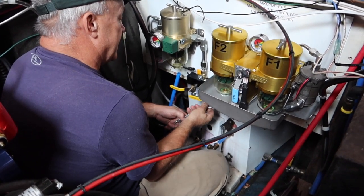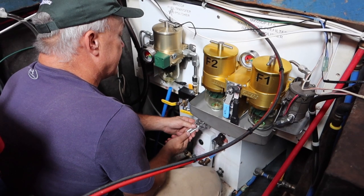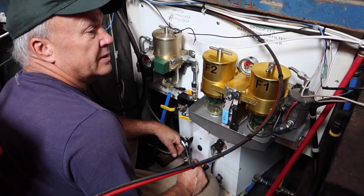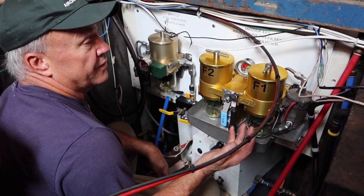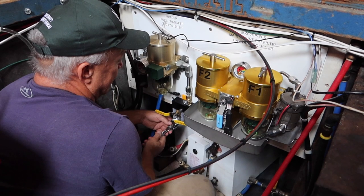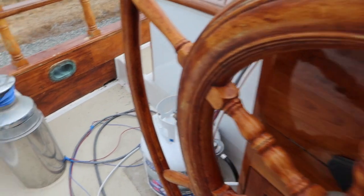A normal situation we've seen is that you're out there cruising, you've done an overnight passage or whatever it is, you've been operating the engine for hours and hours at a higher RPM. So you throttle back to start maneuvering coming into a harbor or marina, and the engine starts to die. One reason is your filter is partially clogged and you've reduced fuel flow and pump pressure, so it starts to starve for fuel. If you have the availability of a pump, you turn it on — now you've got backup fuel pressure to keep you moving to the harbor.